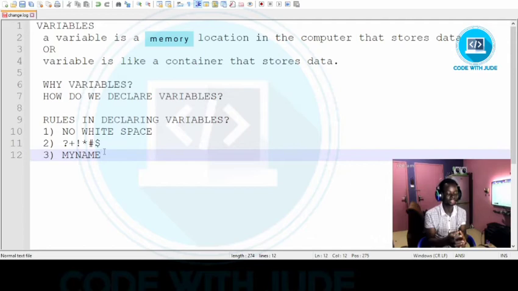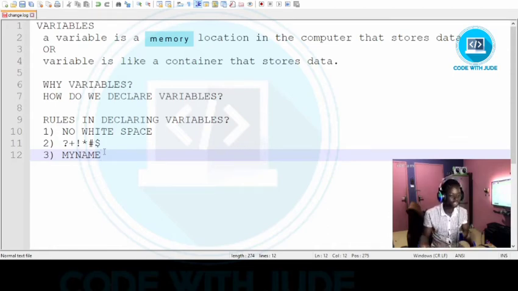So these are the rules and the conventions that we need to follow when we are declaring a variable. One, it does not take a white space. Two, it does not take special characters like the question mark, the plus, the exclamation mark, the asterisk, the dollar. Those special characters can't be used as a variable name.